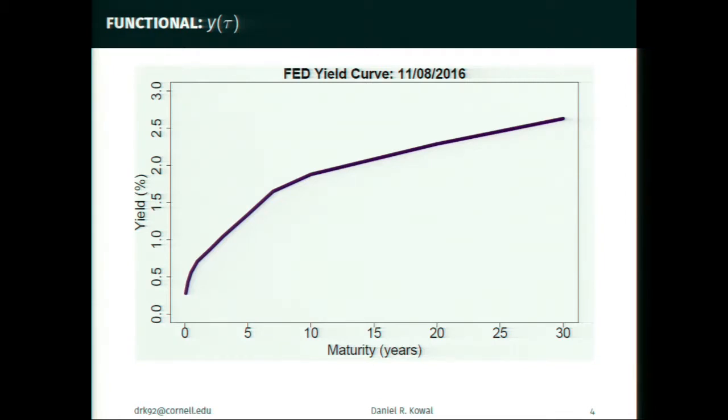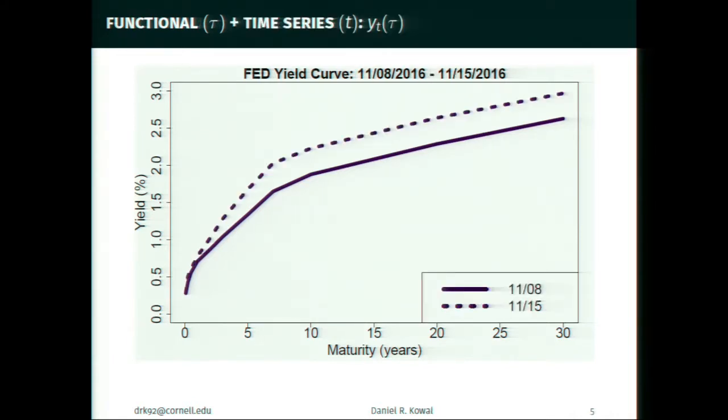So we observe this curve, a single curve observation, points sampled from this curve at a given date. This is November 8th. The dashed line here is a yield curve from 1 week later. November 8th, of course, was the US presidential election. People don't talk about that enough, so I'm bringing it up here. That's all I'll really say about it. It's just an interesting time point. In any case, this dashed line, you can see there is a change, right? There's a shift upwards, but there's also a bit of a tilt as well. So there are different types of dynamics in how this curve evolves over time.